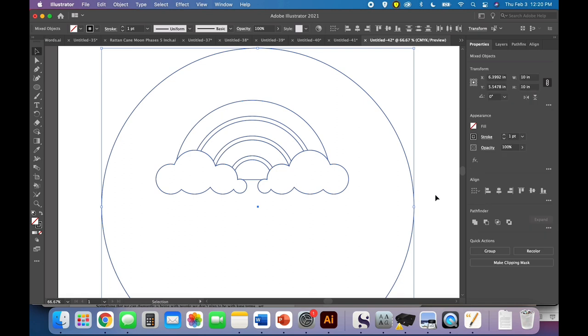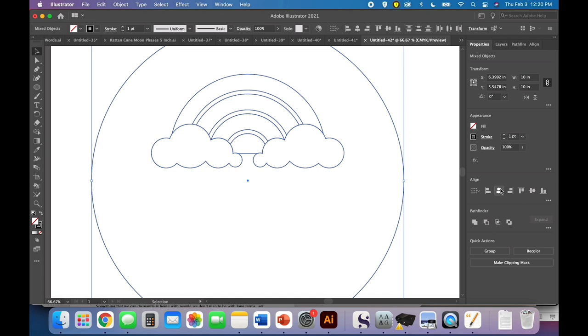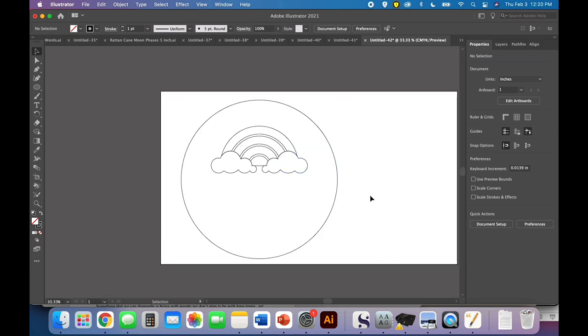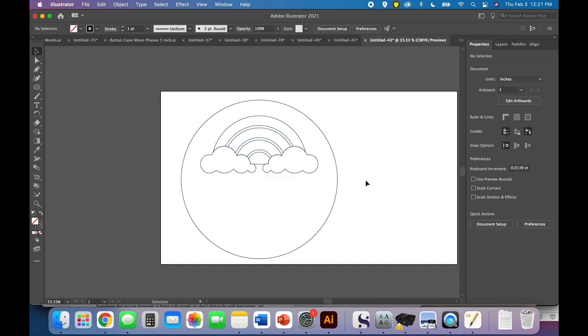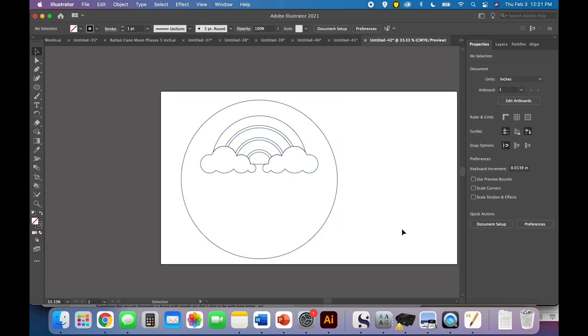And the reason for that is that I just want it placed all nice and lovely. So select everything, go to the align panel, center it, horizontal align center. I don't want it vertically centered because I don't want it in the center of my circle. Okay, I'm happy with this. And actually, I think we can even make it a bit bigger. So I'm going to select my grouped rainbow. I'm going to hold down shift. I'm going to get any of these corners or edges where I have a straight arrow. And I'm going to make it just that bit bigger. Okay, and then if you want to be extra careful, like I always like to be extra careful, go ahead and just realign and it's fine.